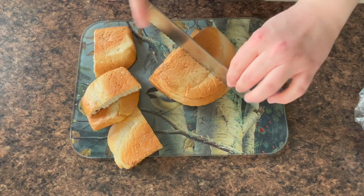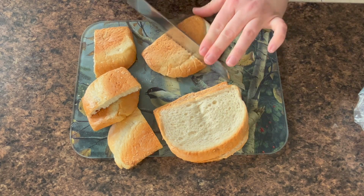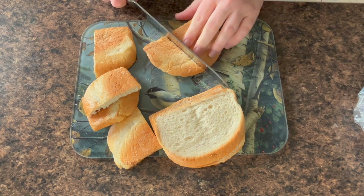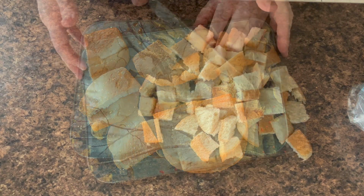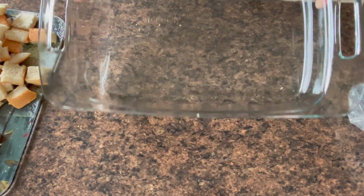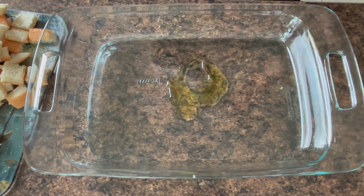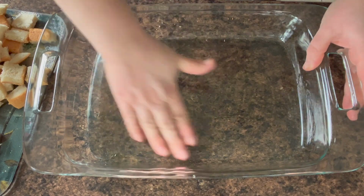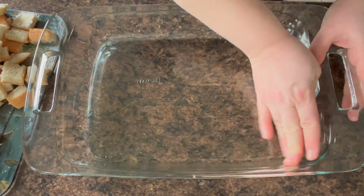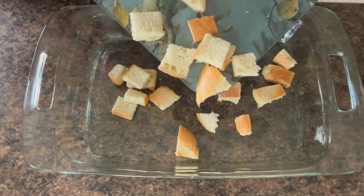I feel this would be a good recipe to use stale bread for as well, but heels look really great. So I'm just basically gonna cut this bread into cubes. Okay, let's go ahead and butter our dish. I don't have any spray oil, so I'm just gonna use olive oil. Just get it all along the bottom and the sides. Oops, I didn't have to put quite that much oil in, but that's okay.